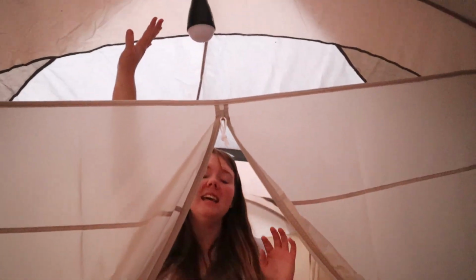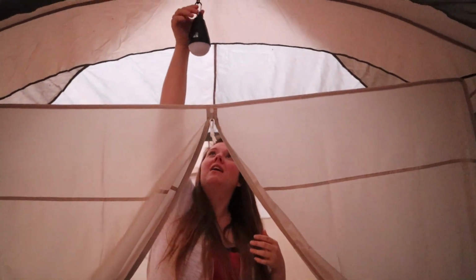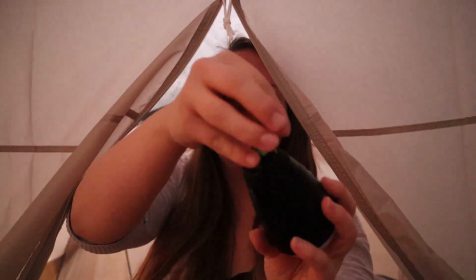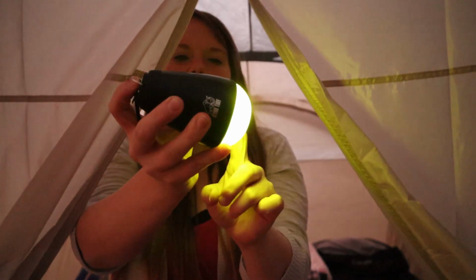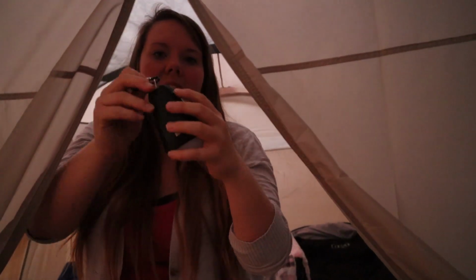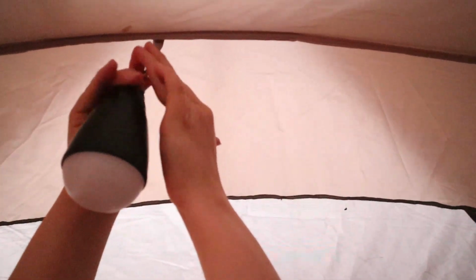Another thing is we love the height of this tent. It's 6'8", so we can stand with plenty of headroom, and we're really short actually. And up here we have a little lantern that you can recharge. It has a little USB port and it has many different settings. This setting is supposed to help the bugs not be able to see it. It lasts for a couple nights before we have to recharge it. And it's got that really nifty carabiner, an eye hook where you can hang such a lantern.